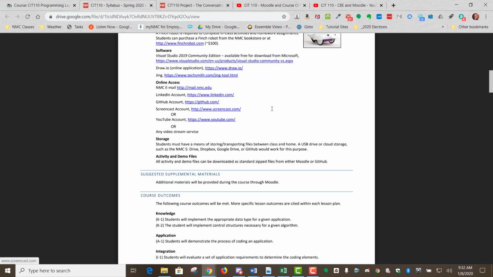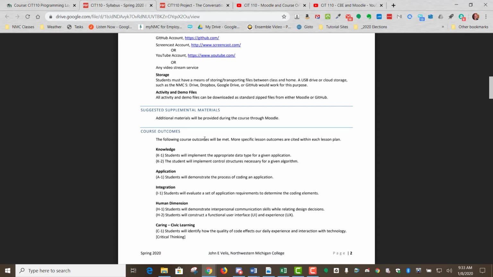We oftentimes use Screencast, which is another free service. Both of those services have the ability to record your screen right from the service itself. Right online, there's a button that you can use to record your screen that makes it very simple. It automatically uploads it. If you're new to that, I highly recommend those. Some of you may also already be recording on-screen videos, for most of you that would be gaming, and there are some products out there, so feel free to use whichever product you like.